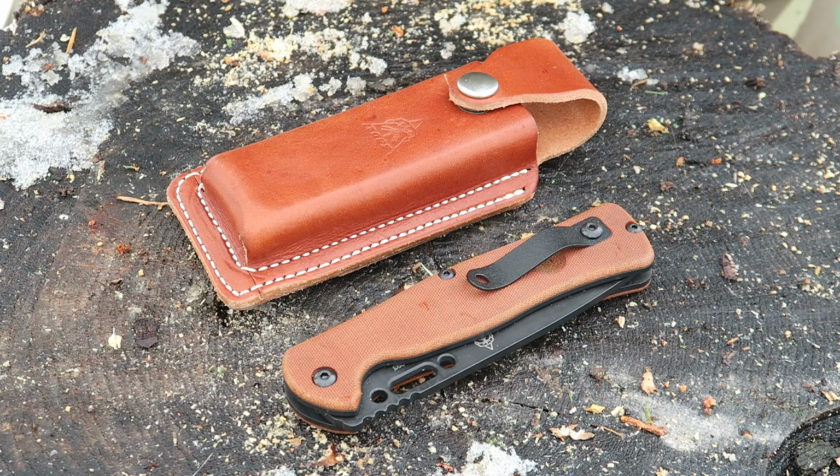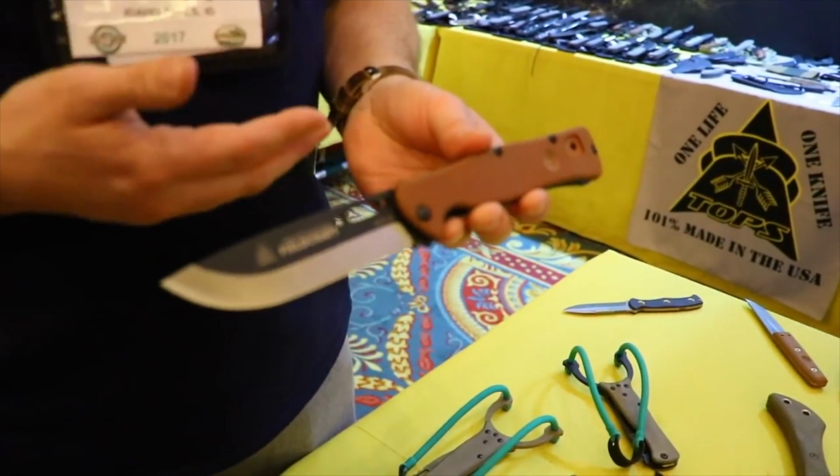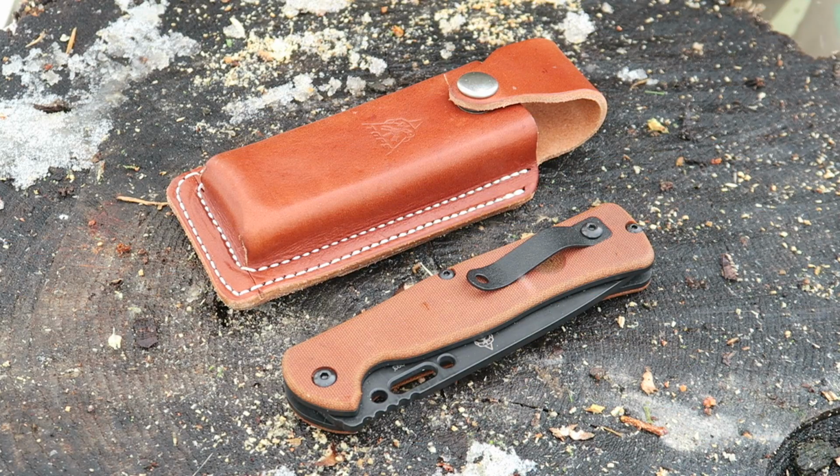Alright, so finally we have the Tops Bob Fieldcraft folder, right? I mean, it's been a few years since we first saw this prototype at SHOT Show, so the hype has been there, and this knife is going to interest a lot of people as it did and does me.